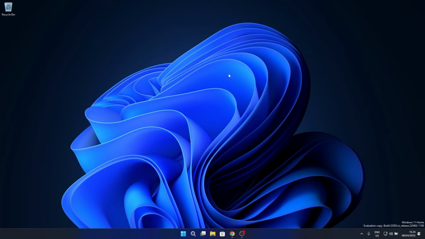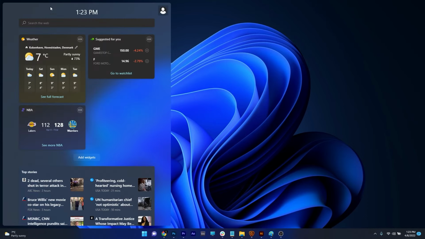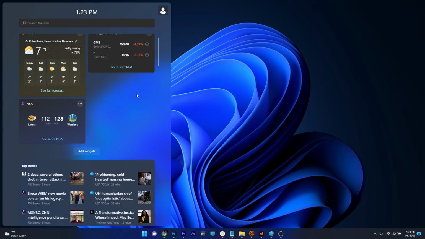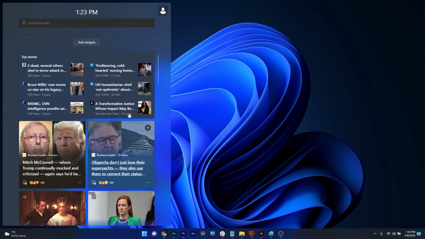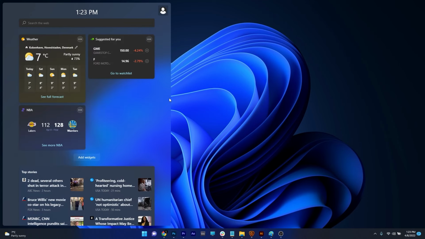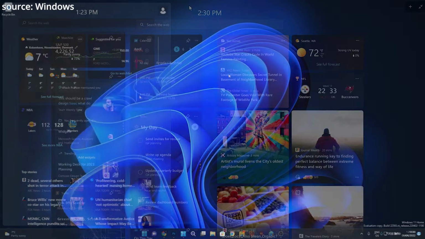As some of you might know, widgets is a new feature in Windows 11 that allows users to receive a fast look at the top-line data from their favorite programs and websites without having to switch between devices. One of the main big features coming up in the next Windows update is an improved widgets panel.